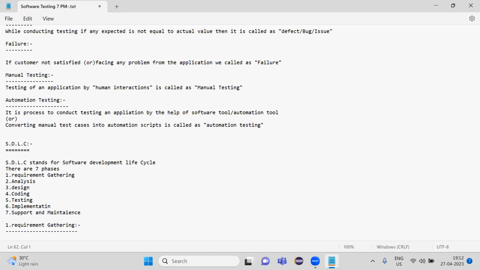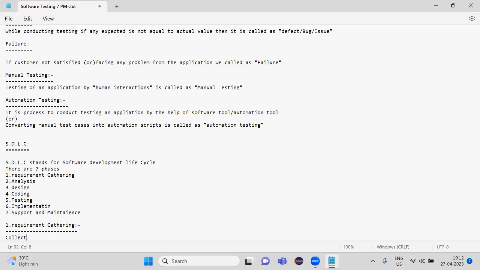BA people will go to the client place, finalize the project and collect the requirements. Business analyst will collect the requirements.